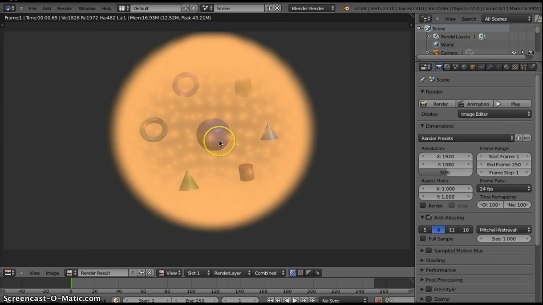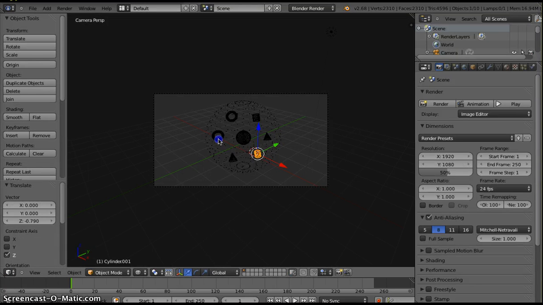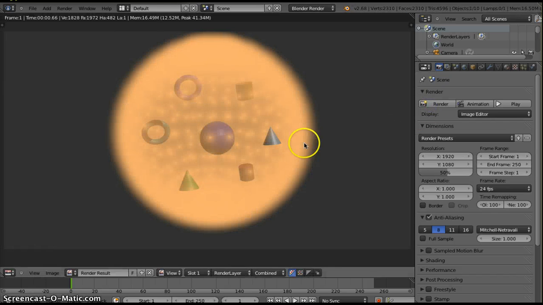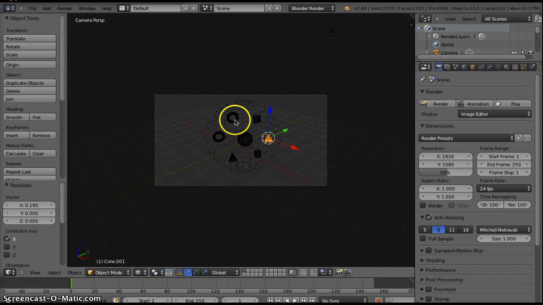We may want to bring the objects out a little bit more so it'll be a little bit more clear. So press escape and again bring the objects a little bit forward. You can click the green, move the green arrow and then the red arrow to adjust it. Now that you're done adjusting it, render it again. Everything looks okay. I may need to edit this a bit more.